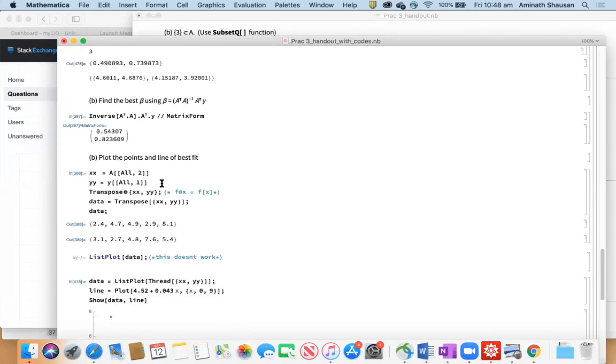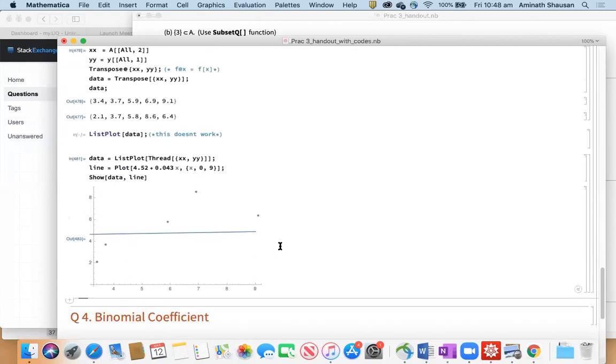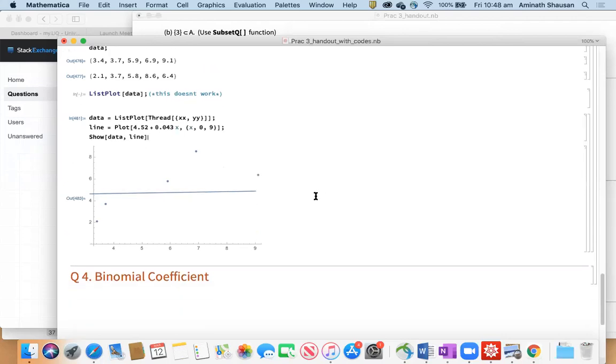So I've given that. That's the line which I got. Because the slope is very small, it's almost a horizontal line, which we could expect.